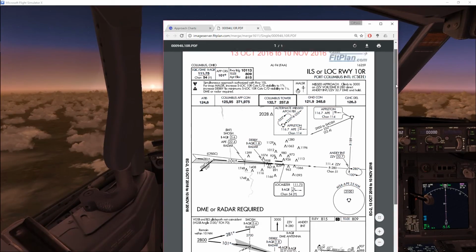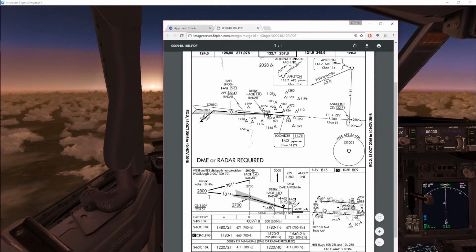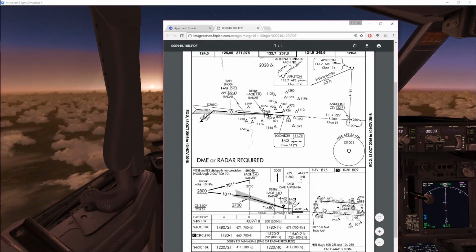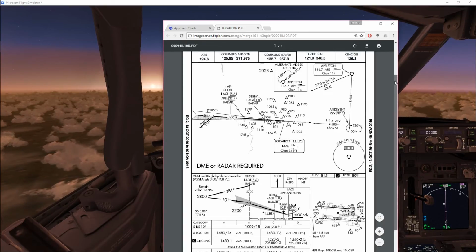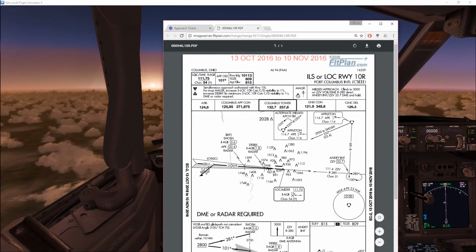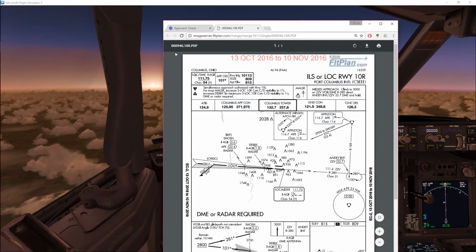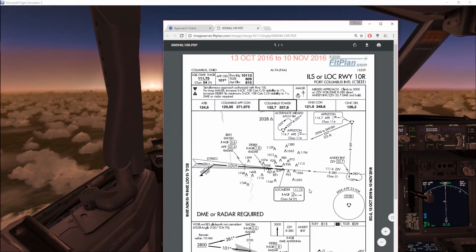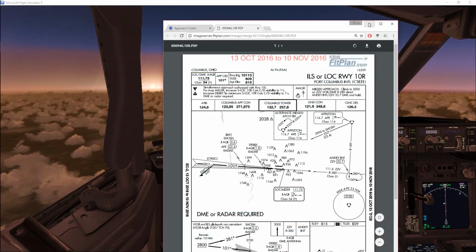You'll want to review the chart, of course, so you'll know how do I get in? What is my descent path? What am I looking forward to? What should be happening as I get close to the airport, and once you pick up the localizer? But I just want to say real quick, this is a really good site, flightplan.com, and you can take a look at the approach charts and get some information from here.